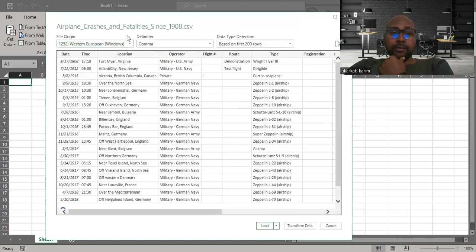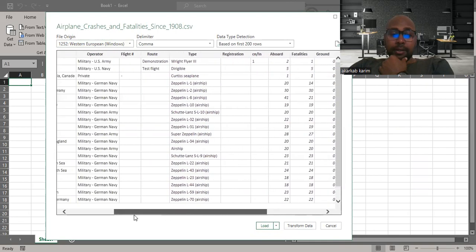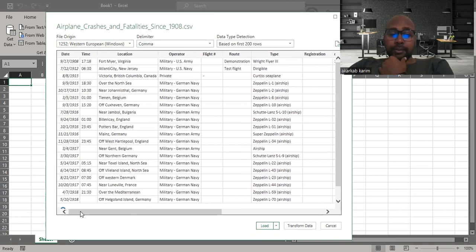Airplane crashes and fatalities. Okay, as we see, these are all the columns that we have here. We want to automate this process of cleaning the data. We can do it as a data engineer, data scientist, or data analyst.